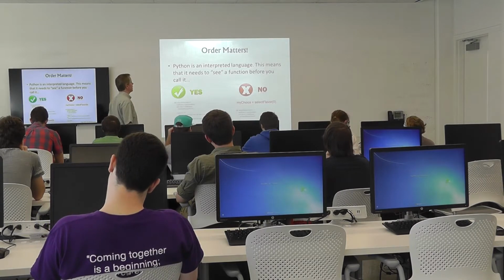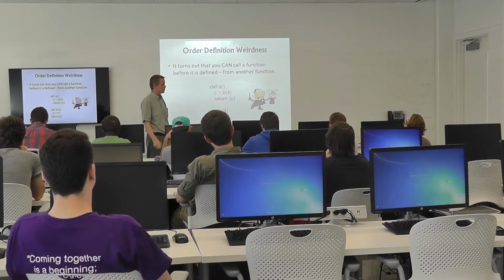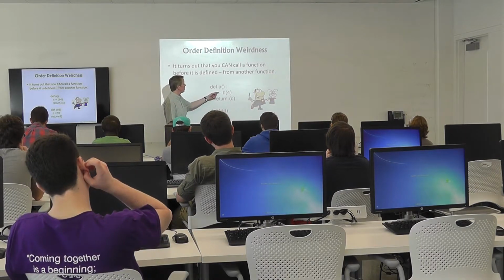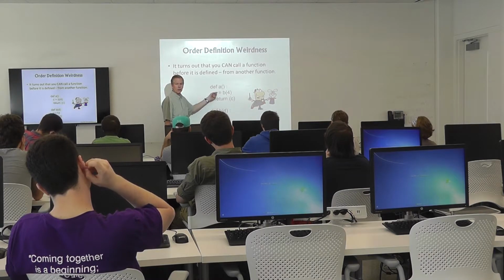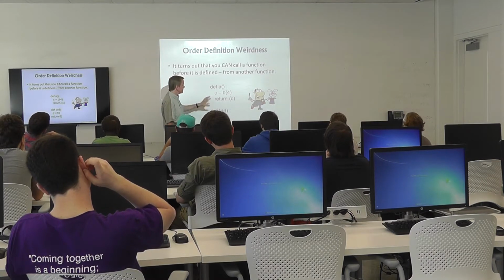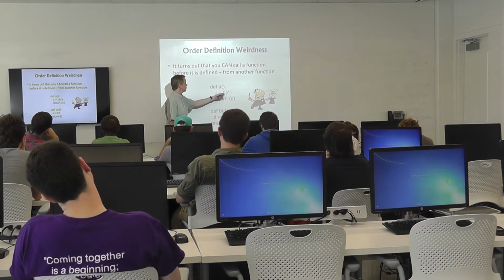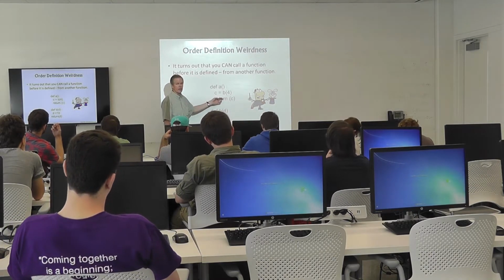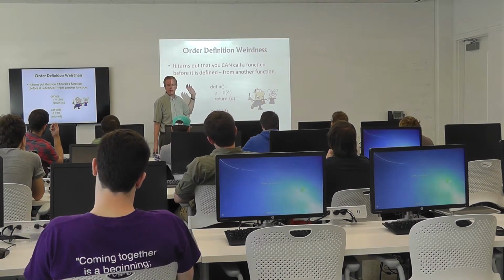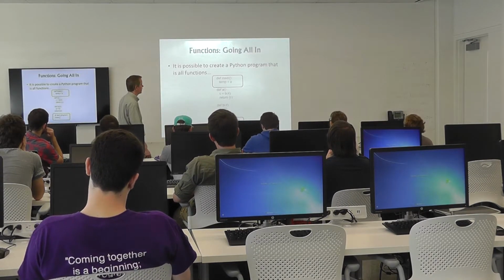Now, right after I tell you that, I tell you that there's one case where things get weird. Just telling you this by the way. It turns out that if you call a function from within another function, the function that's being called can actually occur later. The reason is sort of because Python's looking at it, but it's not actually executing it, right? So it's just remembering how things look. So here we have C equals B of 4. Well, it turns out B is defined down here after this function A. And that's okay. Python doesn't have a problem with that. But in all other cases, you've got to make sure you define it beforehand.